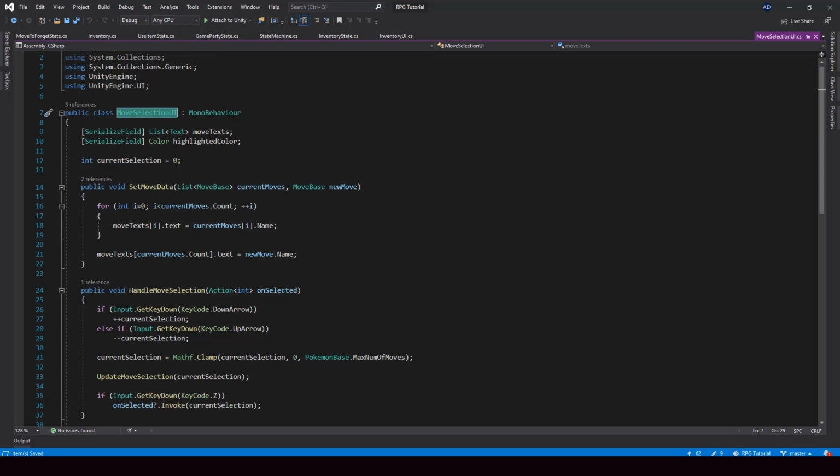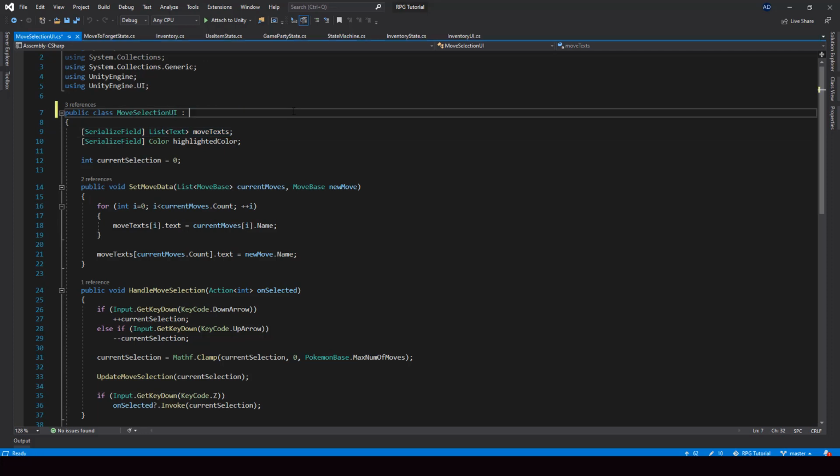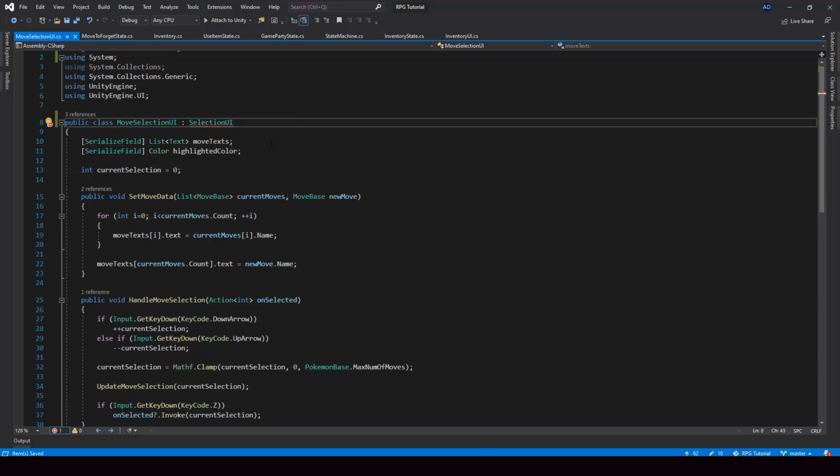This is going to be really easy because this is a simple selector with a list of moves. So I'll go ahead and make the MoveSelectionUI class implement the SelectionUI. It's going to be a SelectionUI of TextSlot because we want to select the move text.